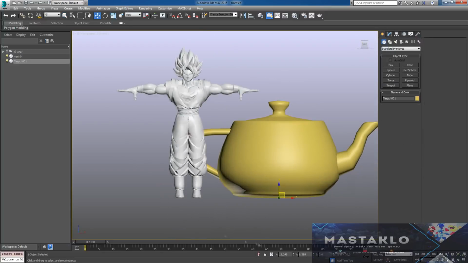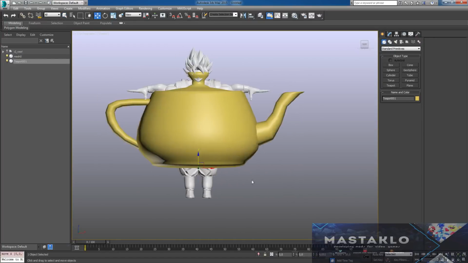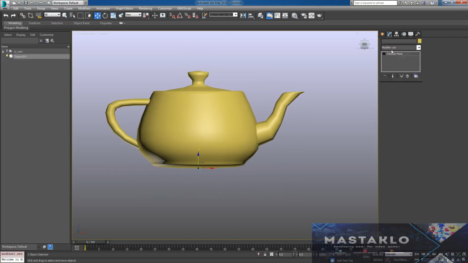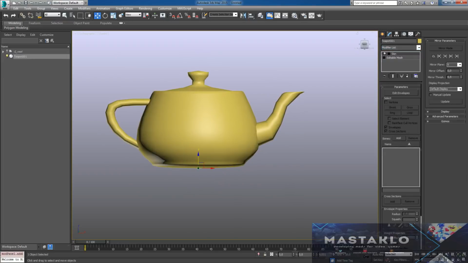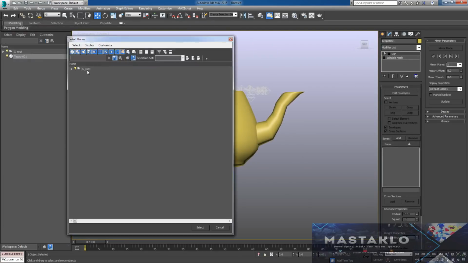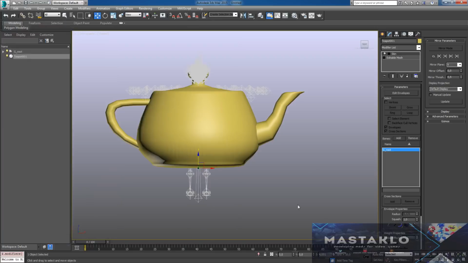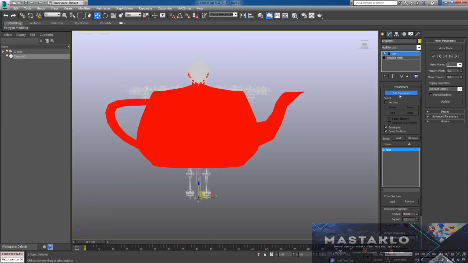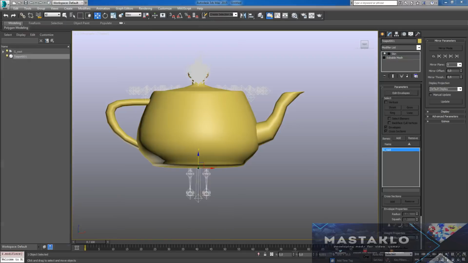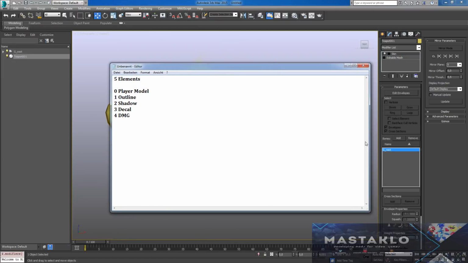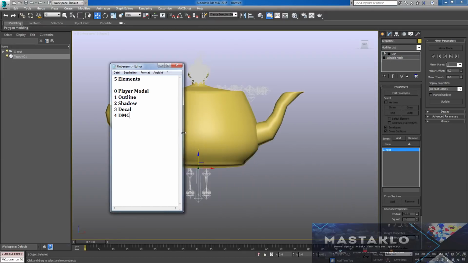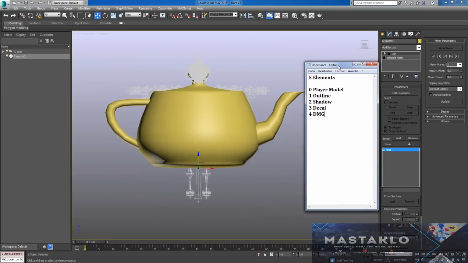I'm just going to create a teapot for now. I just single bind it to the root bone. And now we need to take a look at the element list we made earlier, as we need the same amount of meshes in 3ds Max.